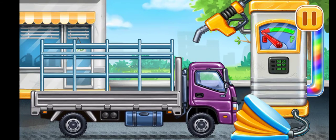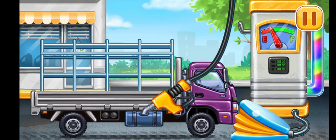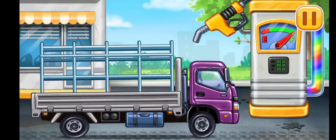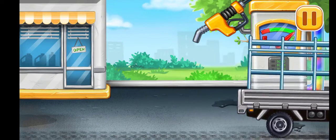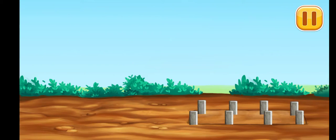First, we have to fill it. Drop side truck. Press the pump. Don't stop. Let's prepare for the concrete pouring.